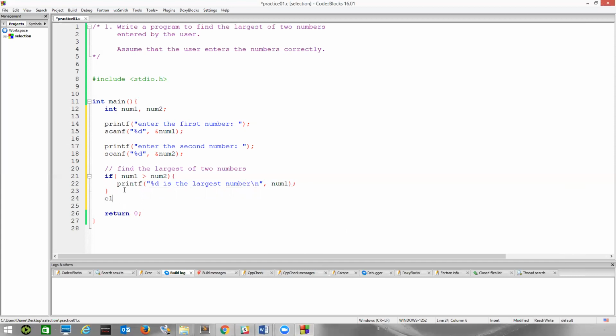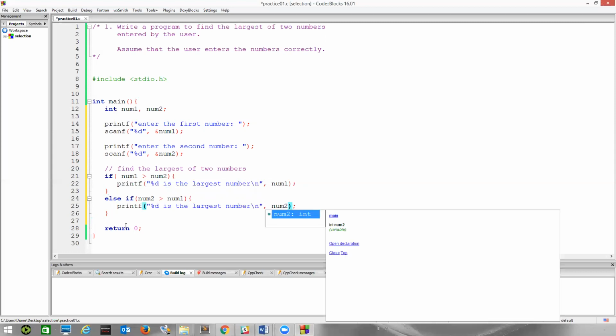Now we could say else, because if num1 wasn't greater than num2, we might want to check to see if num2 is greater than num1. If num2 is greater than num1, I'm just going to copy paste here and change this to num2.